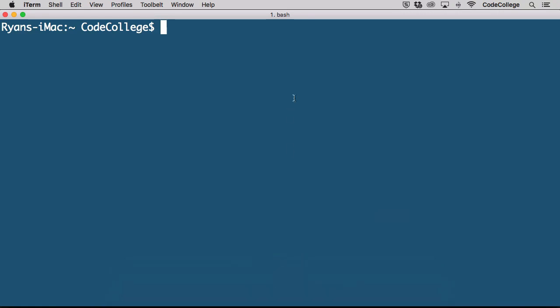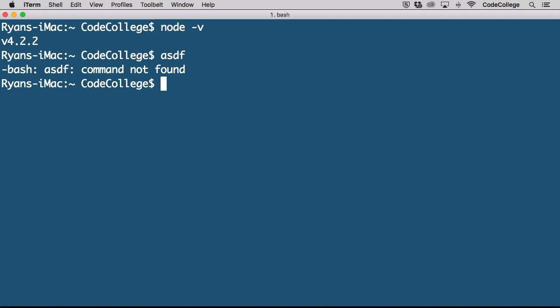If we come over here to our terminal window, I should have access now to the node command. I can use, say, one of its commands where it checks its version. And we see we get the version number there. However, if you got something that said command not found, like say from just a gibberish command, then something might be wrong with how you have your path variable set up. And so the fix for this depends on your own circumstance, and I've left some links in the description that have some resources for troubleshooting it.